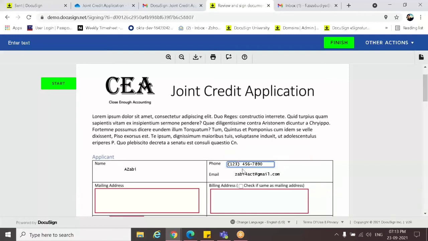When you type the correct format for the phone number, the error message will disappear.